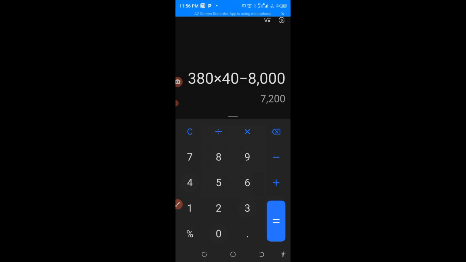So definitely you are going to earn 7,200 naira in 40 days. You can see the profit there.